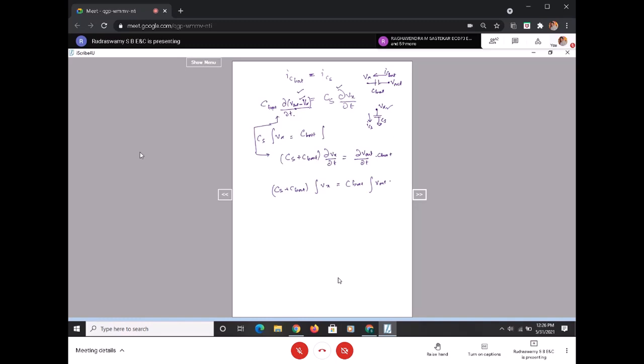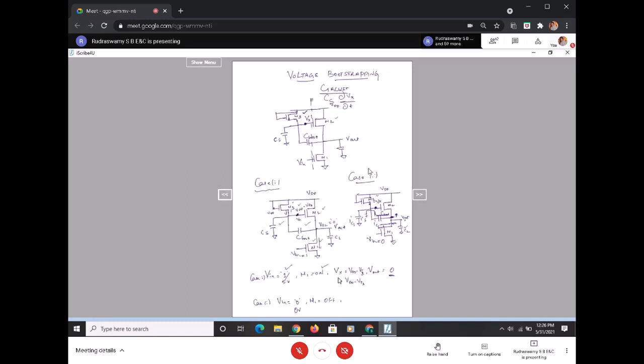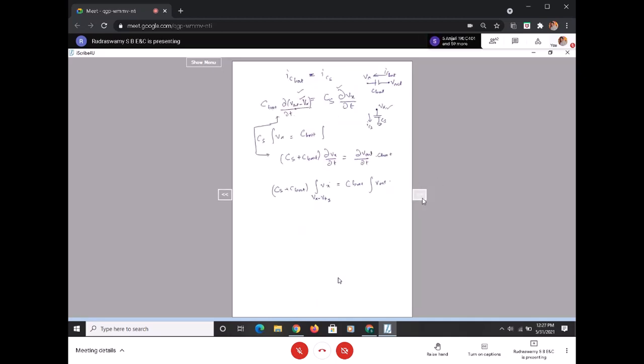So when I'm trying to integrate, what is the minimum limit we had started from for Vx? It was VDD minus Vt3, because this is our reference. So for case 2, this becomes our reference. So Vx is at VDD minus Vt3. That is where we have started from. That is the integral part. VDD minus Vt3 till the maximum we don't know, I'll just keep it as Vx. Whereas with respect to V out, we had started from VOL.